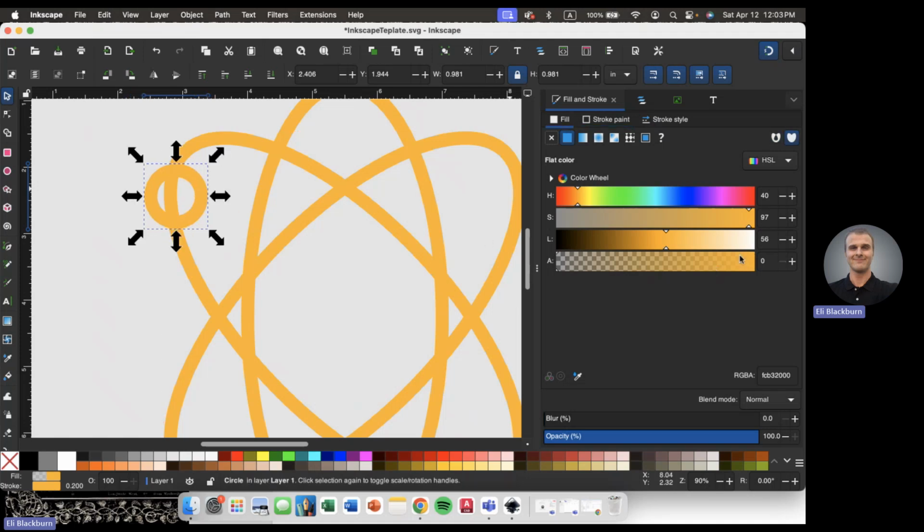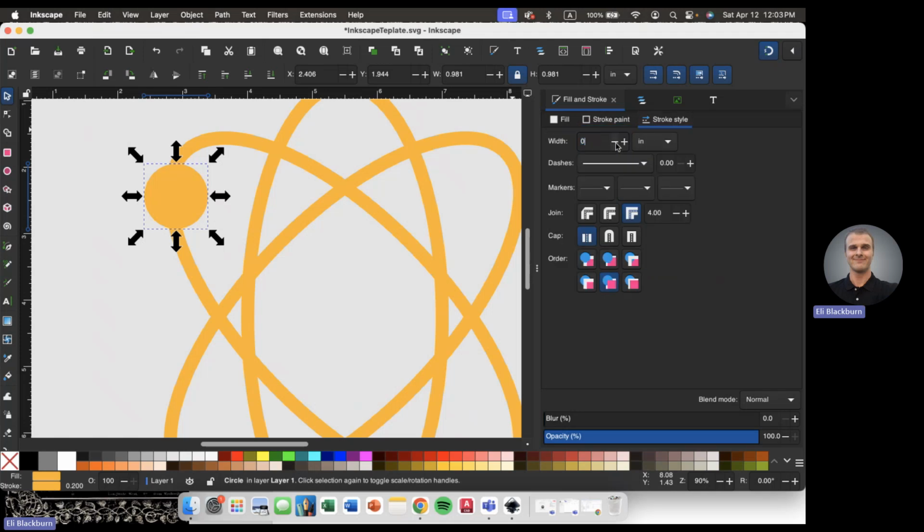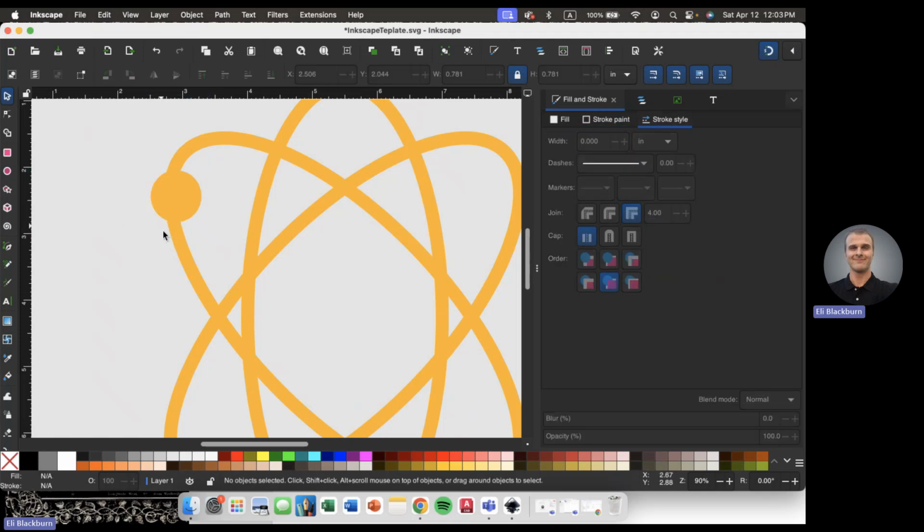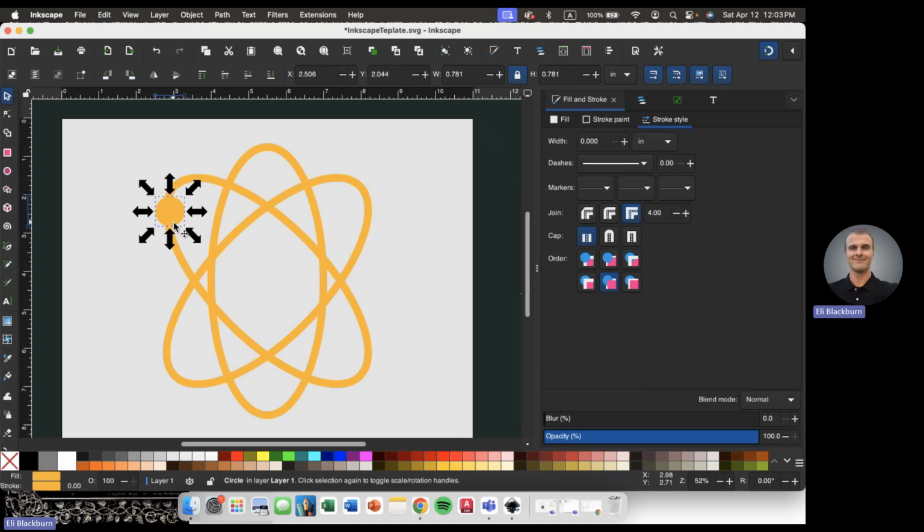And we're going to fill it with a perfect circle fill. And then we're going to remove our stroke style from here. We want this to just be a solid shape. There we go. So that's one. And we want all these guys to be the exact same size too.